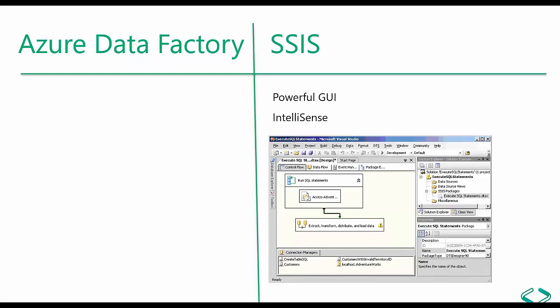Also, SSIS does have a fairly powerful GUI. You can do a lot in it, and you can add additional components like BIMFlex. It allows you to add a whole lot of stuff, as well as just use Visual Studio itself, which is a very powerful IDE. I can do a lot of IntelliSense work with it. I can work with multiple different file structures, lots of different kinds of files, and bring them into my solution.